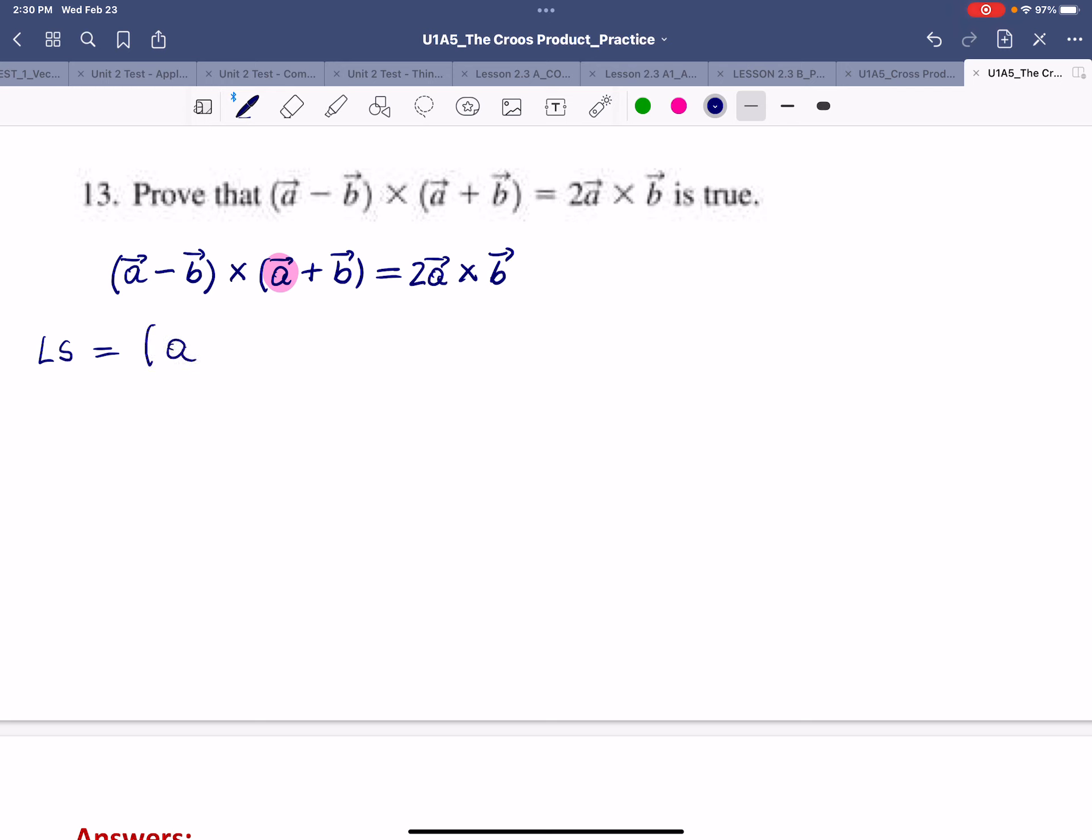So we're writing here A minus B, so vector A minus B cross vector A. And then we're going to have the next vector in the expression, vector B, crossing A minus B. So A minus B crossing vector B.